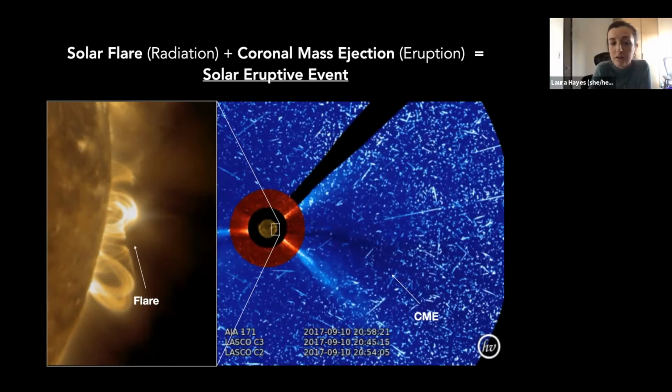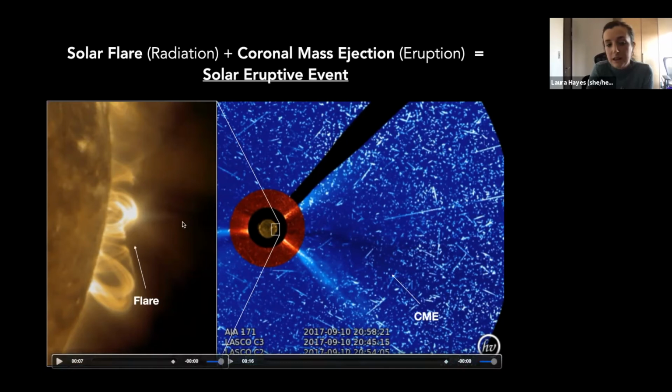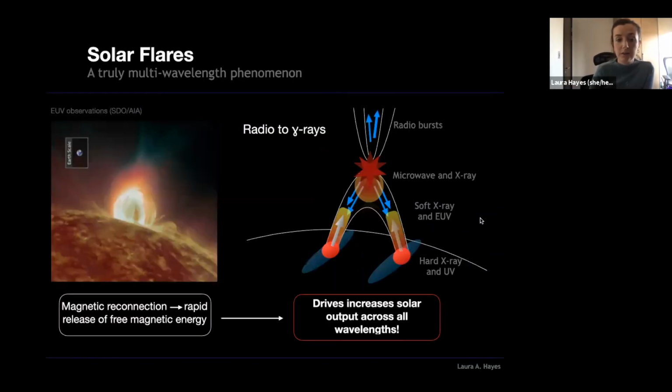So just to remind you, the solar flare portion of a solar eruptive event is the intense increase of radiation across the whole electromagnetic spectrum. And the thing to think about again is that when a solar flare occurs, it's already occurred and we see it at Earth. So it's just light. So we don't really have a way to say, like with a CME, that it's going to arrive here in a few days or a few hours. But when a flare occurs and we see it, it's already happened and it's already having an impact on the Earth's ionized environment, the ionosphere.